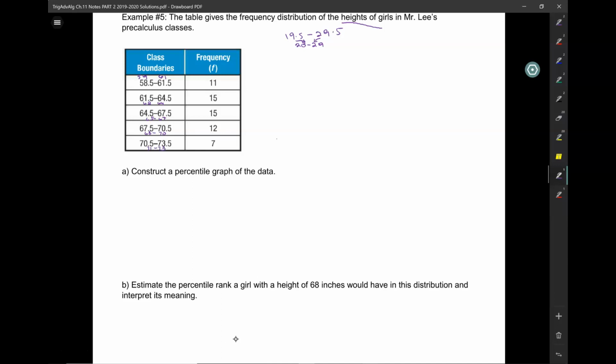All right. And if you just go up, you can see that starting at 59, all of the numbers on the left go up by 3s, and starting at 61, all of the numbers on the right go up by 3s. Okay, so here we have the frequency. So 11 people in this range, 15 in this range, and so on and so forth.